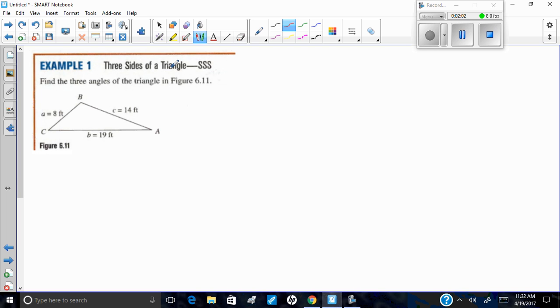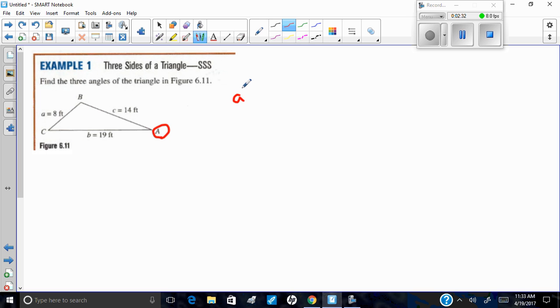All right, let's look at our first example. This is a triangle where we are given 3 sides. So we have side A, side B, and side C. And we're going to find the 3 angles. All right, so focusing on the law of cosines, let's go ahead and start. And we always start with writing the formula down. Now I'm going to start by finding angle A. Now if I'm finding angle A, that means I'm going to start with the side across from it, little a.